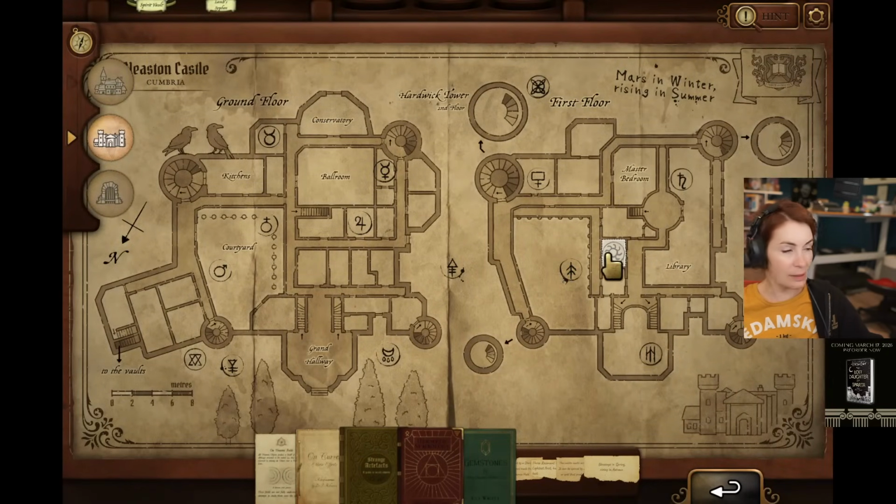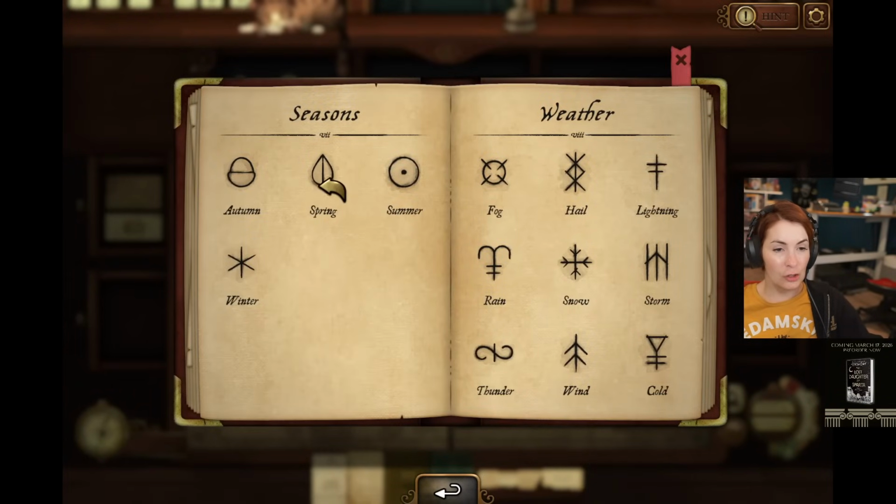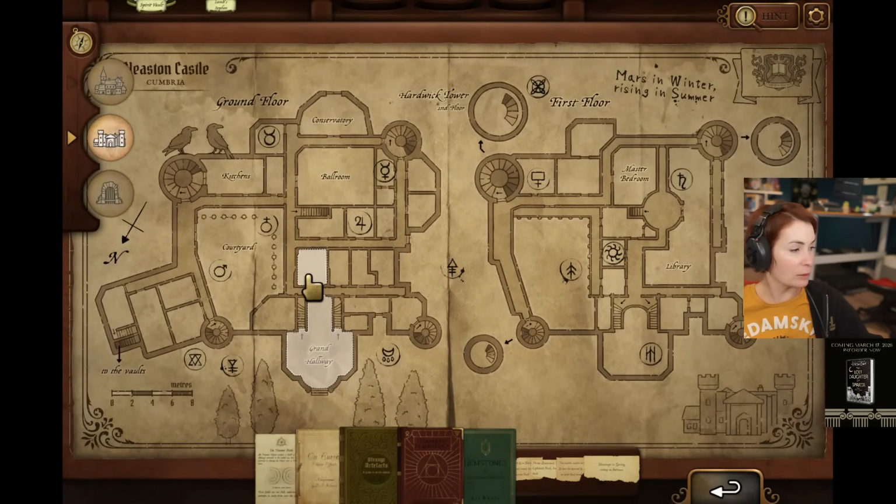This is wind. This is sun / gold. What is the symbol for? I think, yeah. You have the seasons in that book too. That's true. Let's look at the seasons. Autumn, spring, summer, winter. There are no seasons on the symbols in here. I think maybe we still don't know enough.